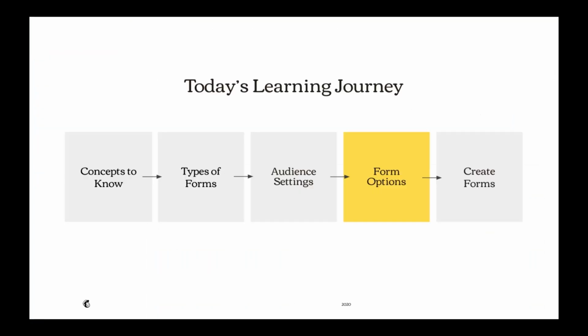So we're going to jump back into our learning journey here for just a moment. And in the next portion of today's tutorial, we're going to move on and talk about the different form options that you can find in your Mailchimp audience. So let's go ahead and head back into the app.